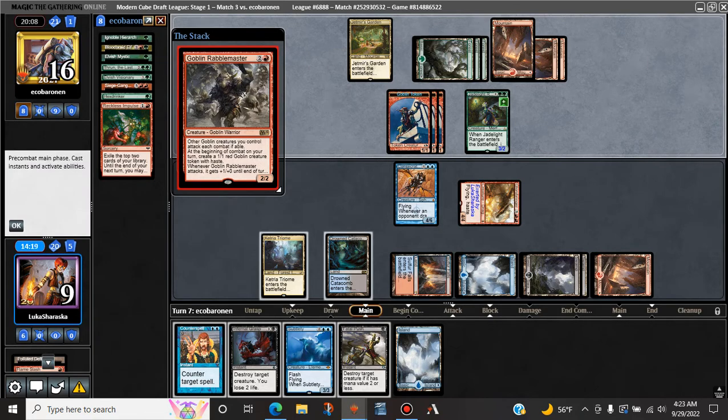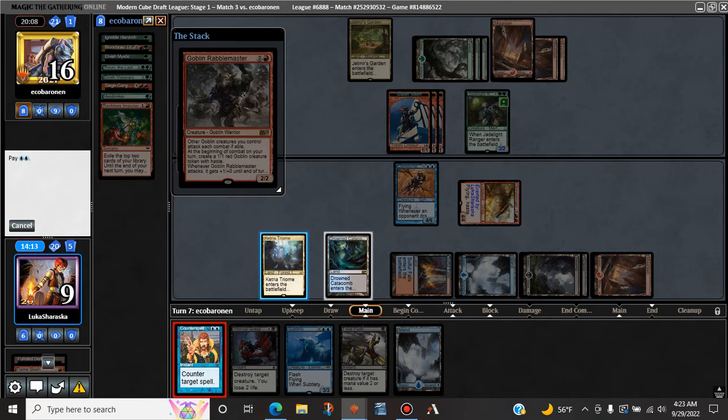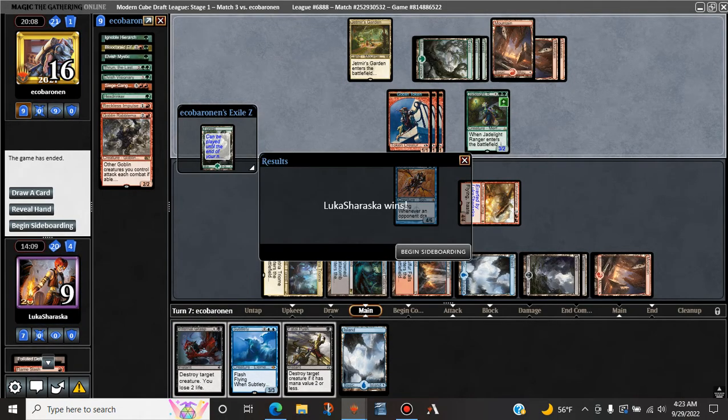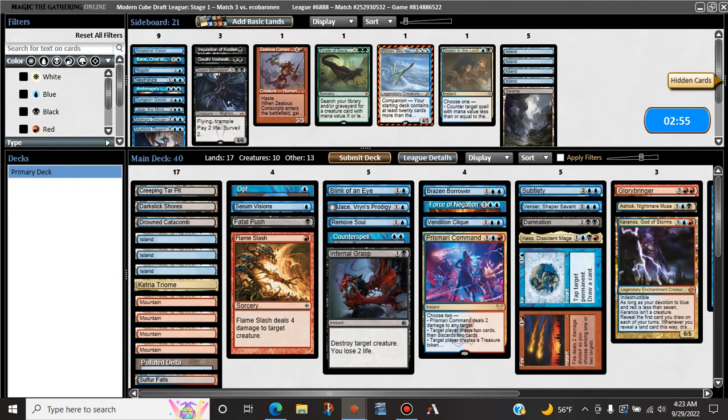Rabble Master, huh? Well, admittedly, I don't want that to resolve. So I am going to try to counterspell it. Means we're going to take some damage on the ground. They just concede. Okay. Alright, well, now the ball's in my court. Again, I'm on the draw. They have a lot of very difficult to deal with stuff. Planeswalkers are just really bad.